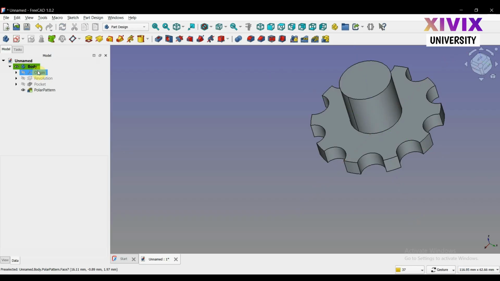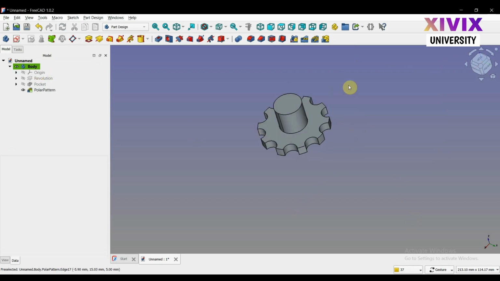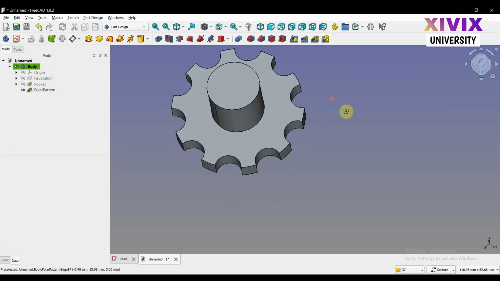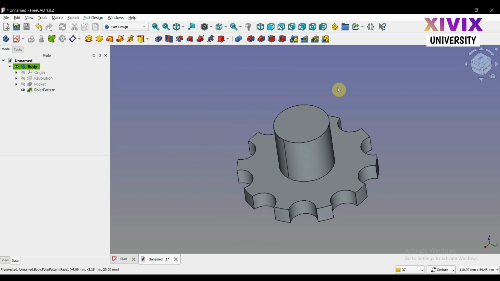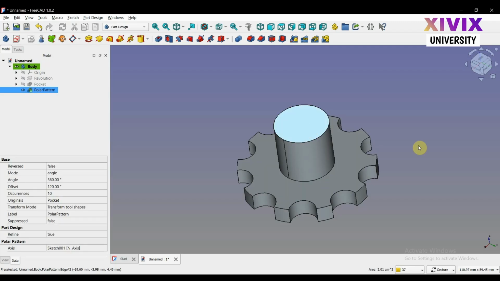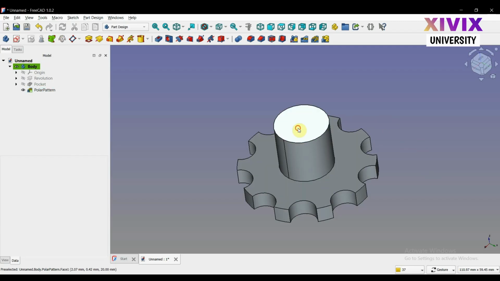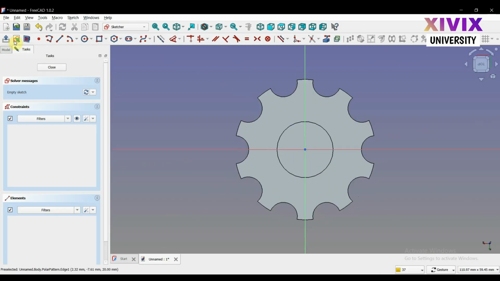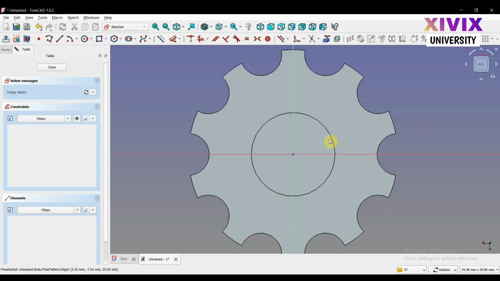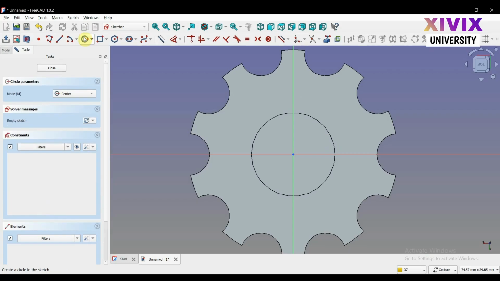You click OK, and you can see the primitive design of the gear is successfully implemented. We're gonna cut another set of teeth in this part. For that, I'm gonna create a sketch, and I'm gonna repeat the same process as we previously followed in order to cut the other set of teeth.